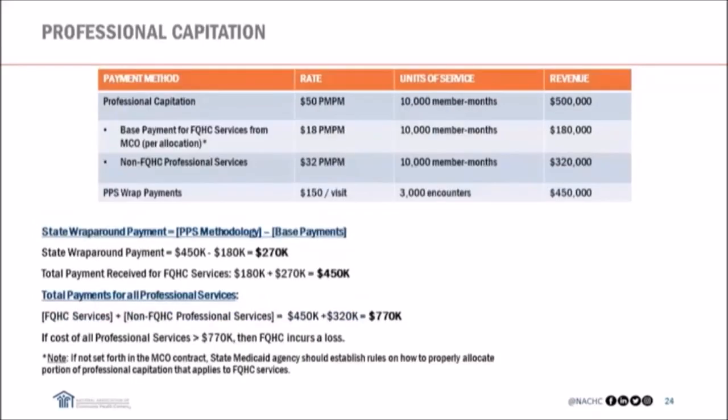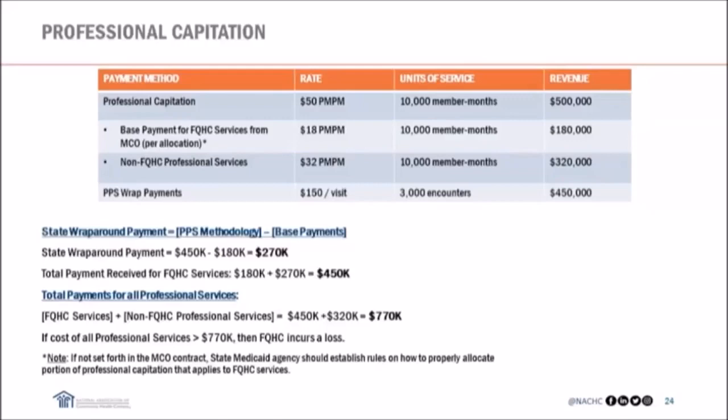The more difficult, challenging, or complicated example has to do with health centers that might be paid under something called professional capitation. As I mentioned in the first webinar, professional capitation involves taking risk for a broader scope of services, sometimes even services that fall outside the health center's approved scope of project, because it could include some specialty care or emergency room services. But in this example, I'm trying to clarify the state's wraparound obligation.